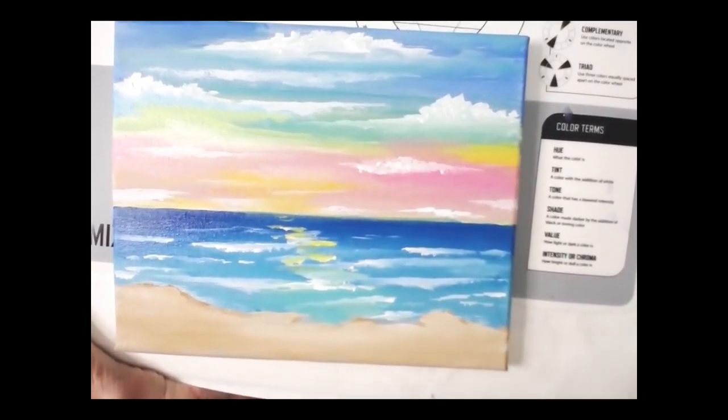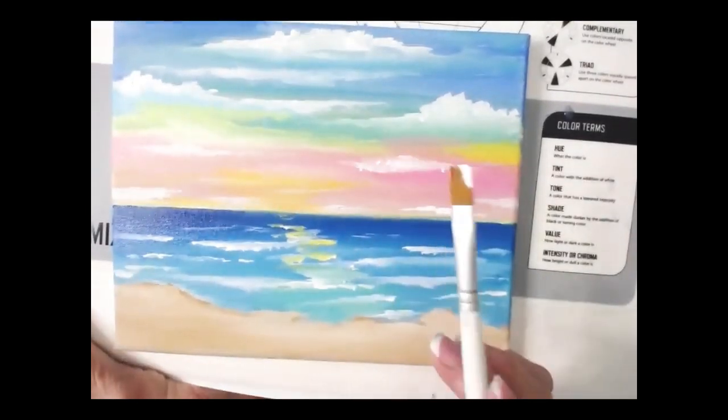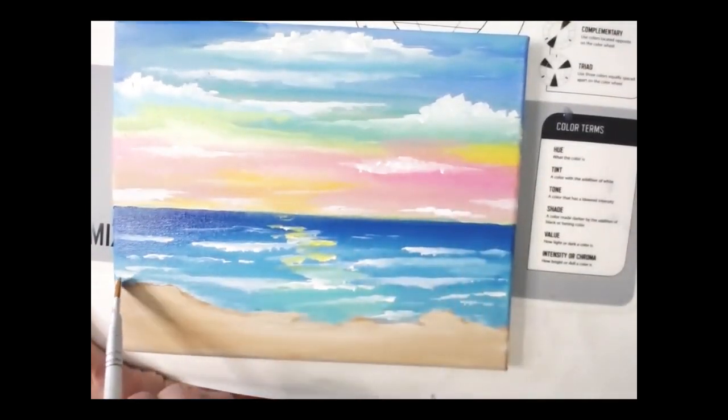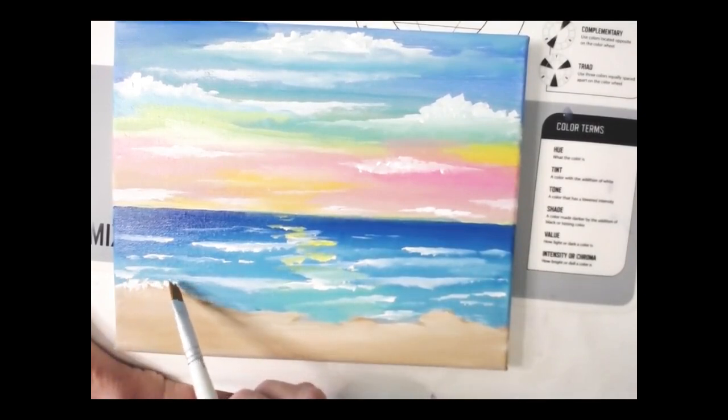Okay, so I'm going to put some little specks in here, like shells or something, a little bit later. But right now, I want to put the foam. So I'm going to pick up white on the corner, and I'm going to put this little bit of foam. It's going to be really small along here, and it's going to come this way a little bit.